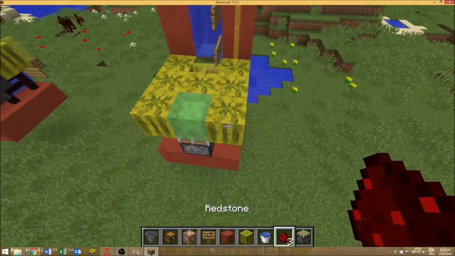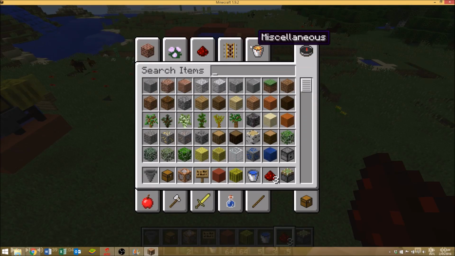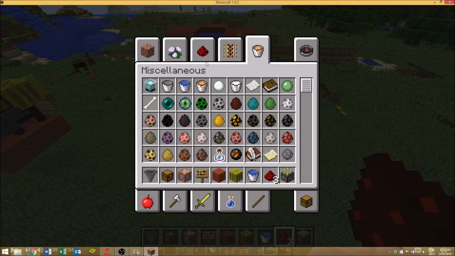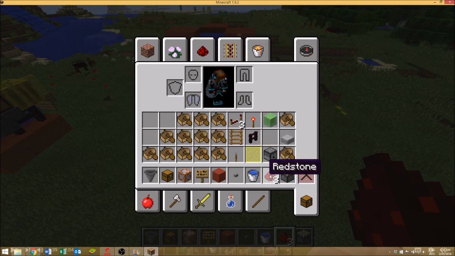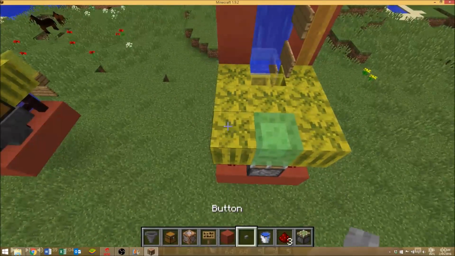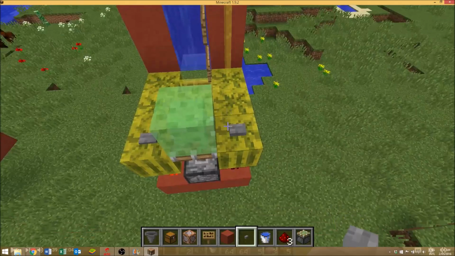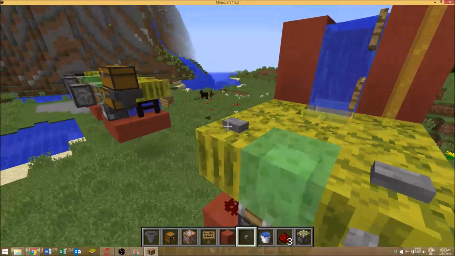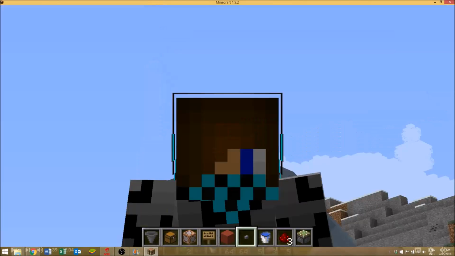But no, there's one more thing. You want to make sure you have your Elytra on, and you also want to get a button. Where's the button? Button there. And then you want to get some redstone dust, which is there. You can either put it here, or here, and it doesn't matter. You can have both if you want. I'm going to put it on that side. That's it, guys. That is the Elytra launcher.